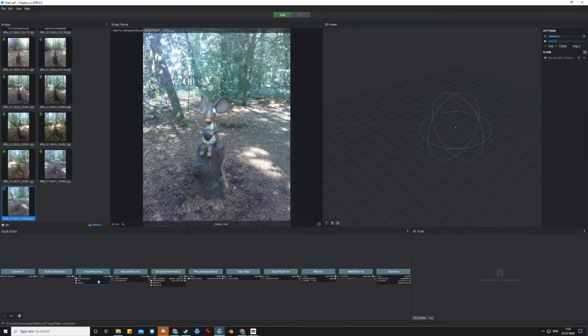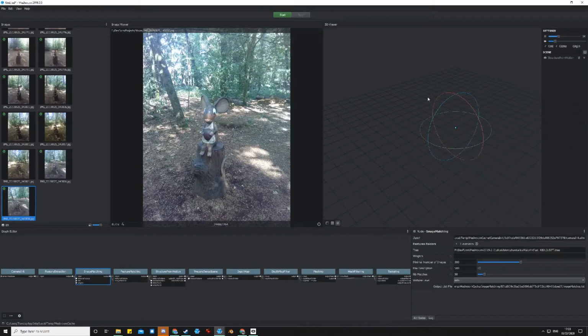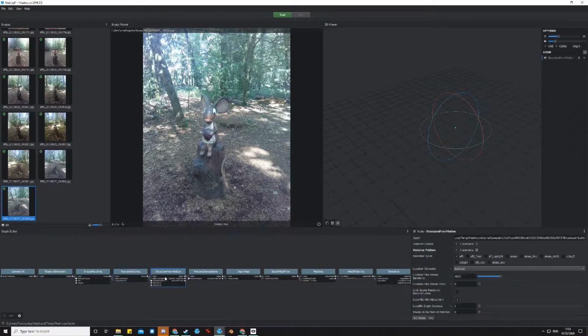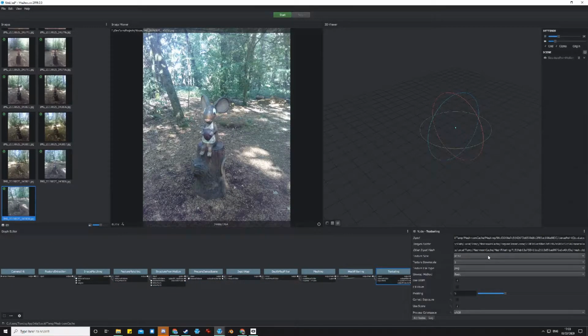So I'm going to go through now these are all the different steps that it goes through to get a 3D image that will appear over here in a while. So the only thing I really usually go to is the texture size. It's actually a misspell. That says texture side. Well, actually, I'm going to change that from 8,192 to 4,096, which is a much more reasonable texture size. The 8K textures are not necessary, and it defaults to them. So I always change them down to 4K.